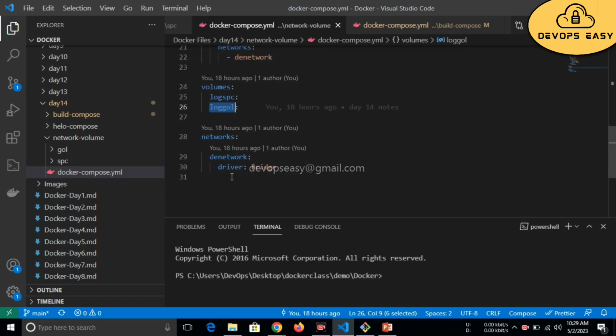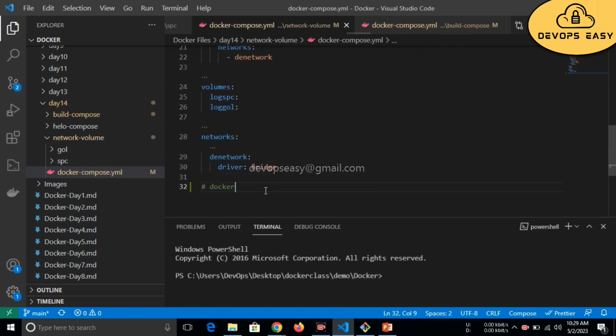Previously with Docker, we used to execute it like this: docker container run -d, -v, your volume name.